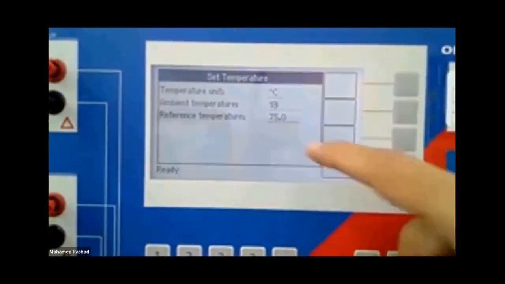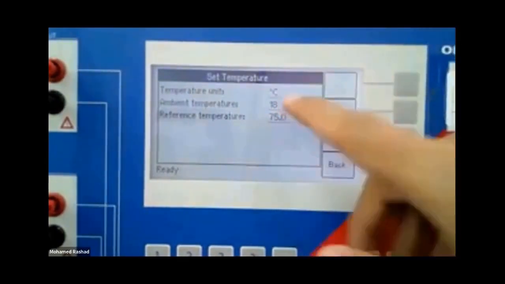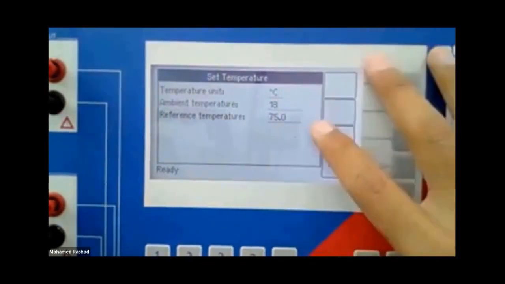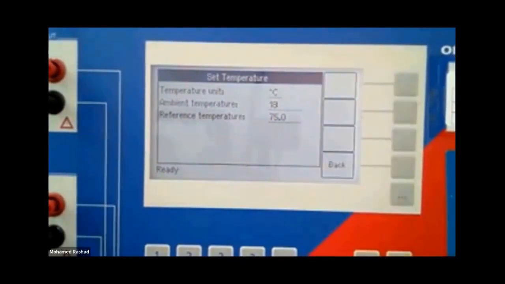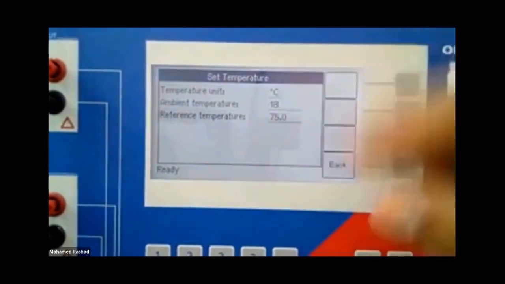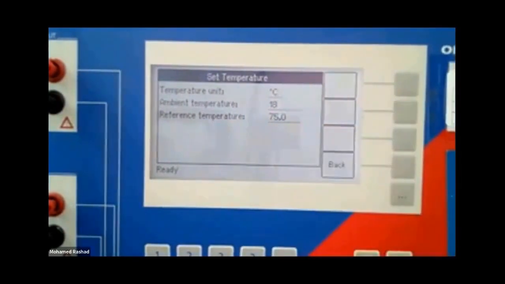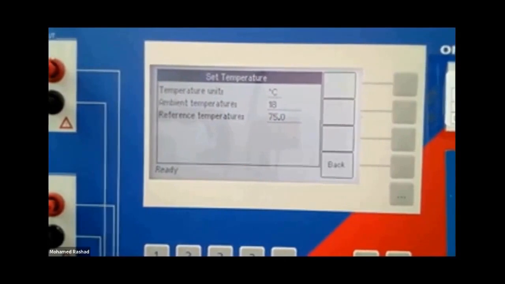When we go to 75 degrees, what does the device do? After measuring, the device currently measures at 18, which is the temperature of the actual environment we are in. Then the device multiplies it by an internal equation, which is 234.5 plus 75 over 234.5 plus the temperature of 18. The important thing is that it multiplies it by the amount of R, which it calculates to get the amount of R at 75 degrees. And this equation, of course, has a proof. It is present even in the manual of the set analyzer that I sent to you, and this equation is also included in it.